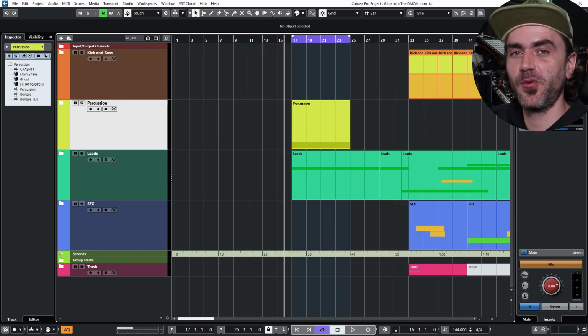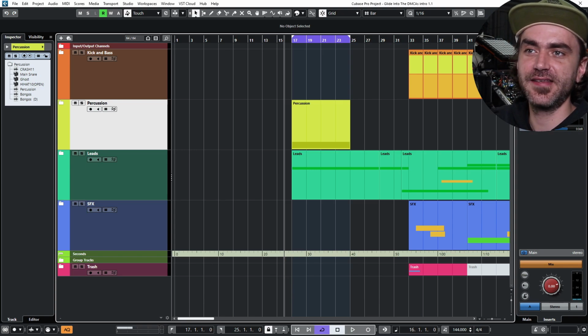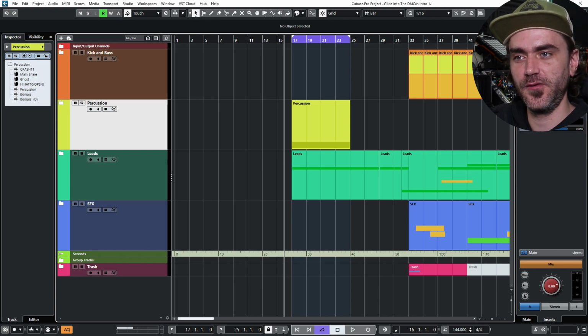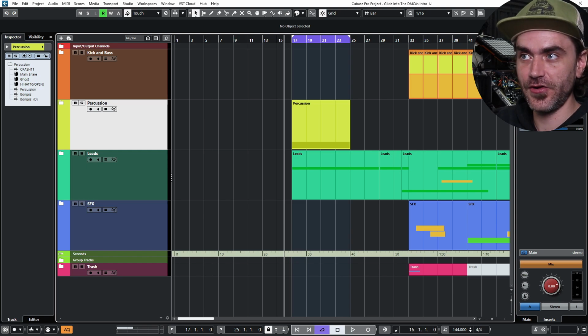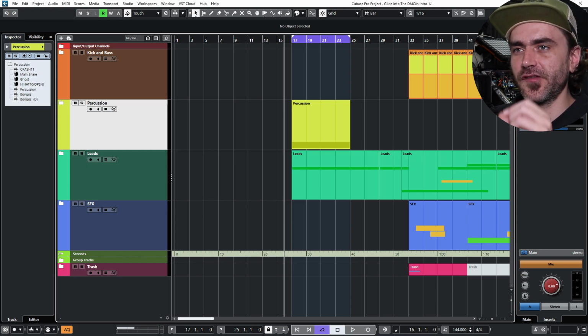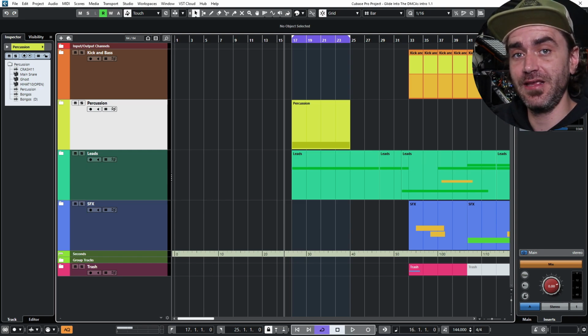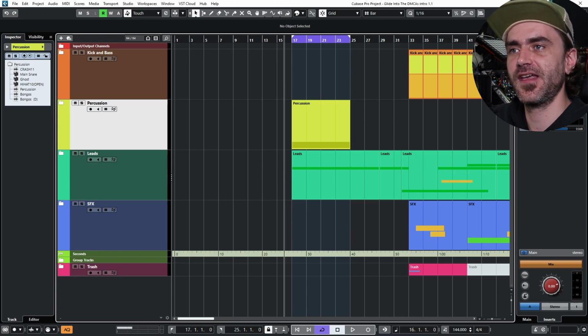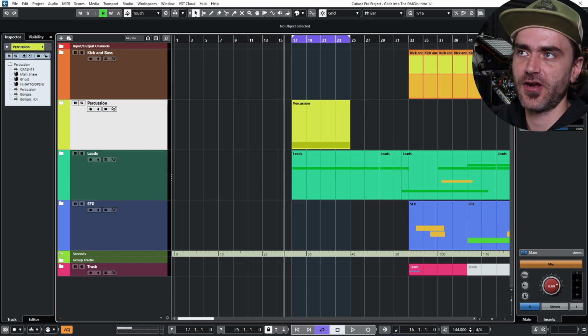Okay, so let's move on to point number 2. I call this creating mystery or intrigue. The idea here is to not use the entire sounds that you would use throughout the track in the intro. Just use hints of them, maybe just a small snippet of the sound with a big reverb, maybe a lot of filtering so it's sitting in the back, just a hint of the sound that we can expect later on throughout the track.